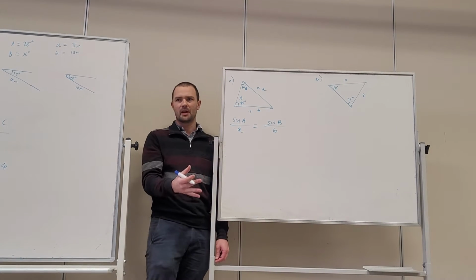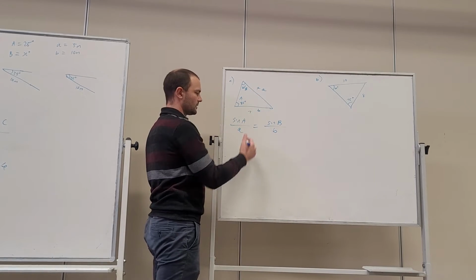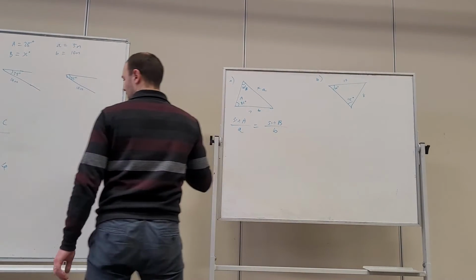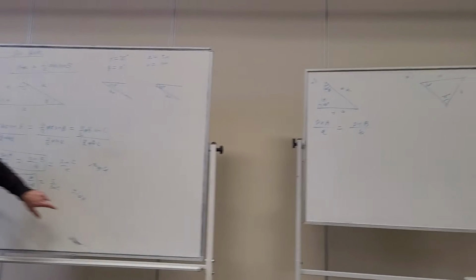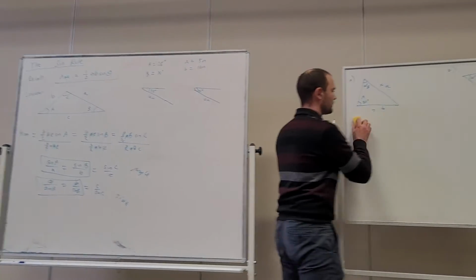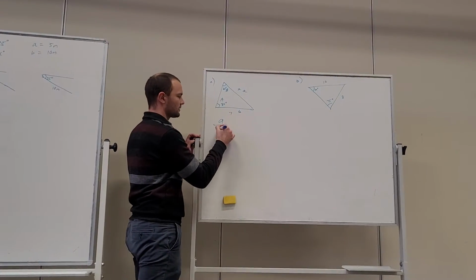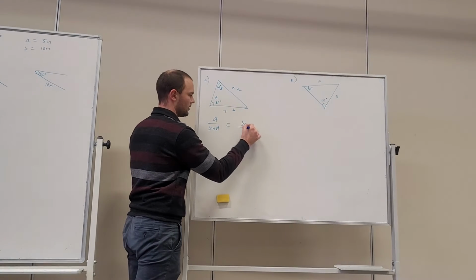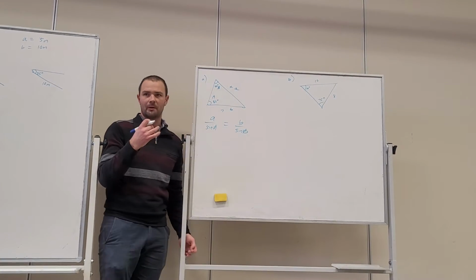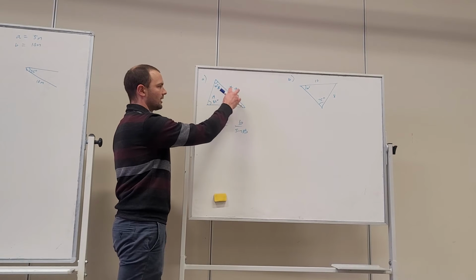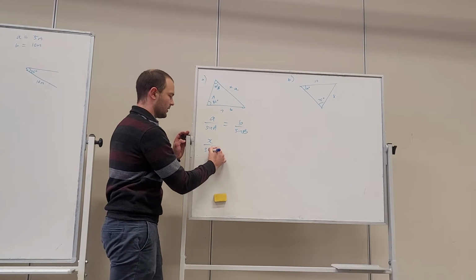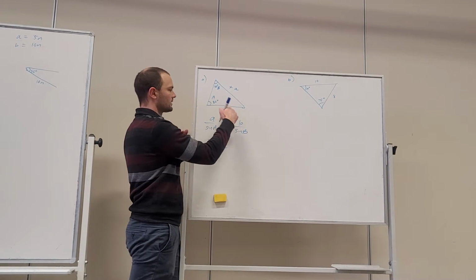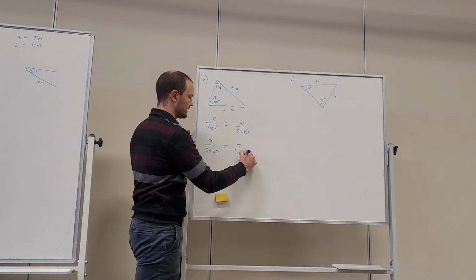Let's plug in the information we've been given. It won't matter so much, but I did say if we're finding a side, we should use this one. It's just going to require less algebra. So we should express it as a on sine A equals b on sine B. That's what we should do when we're finding an unknown side. So a corresponds with x, and angle A is 80 degrees. So we've got x on sine 80 equals 7 on sine 60.